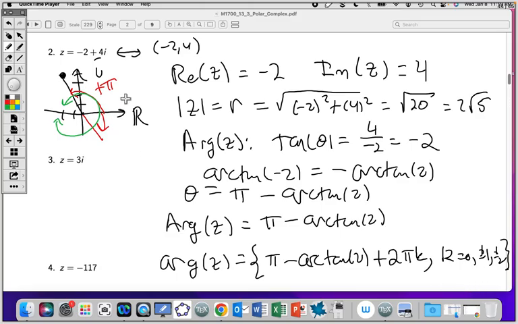So once again, we just read off the point, read off the real number coefficient of i, and then we find the r and the theta like we would for a particular polar representation. That's your modulus, that's your argument, and then the principal argument, and then the lowercase argument, you just look at all the angles coterminal to the principal argument.